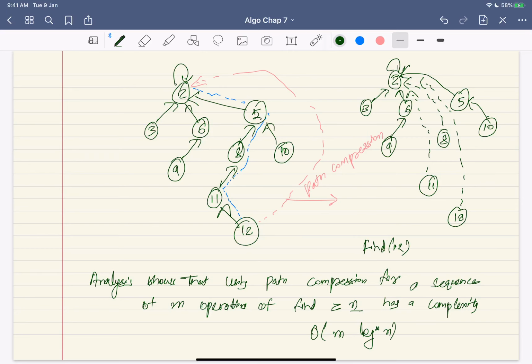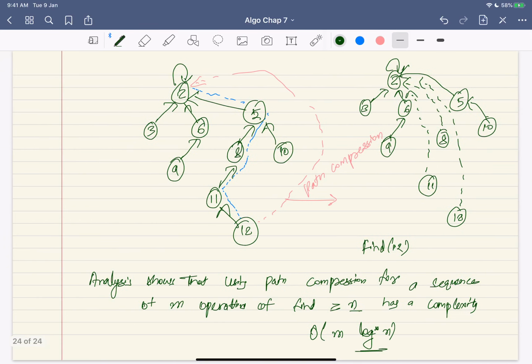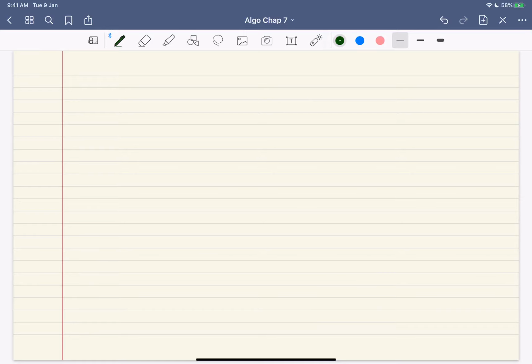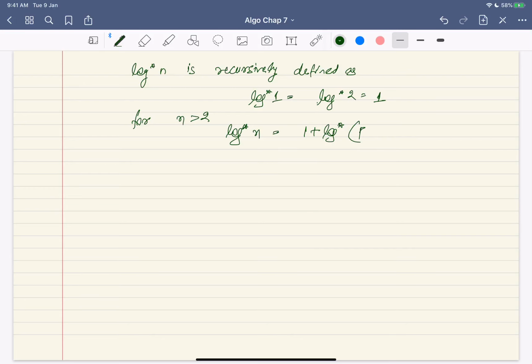Okay, now yeah, you say, okay, what is log star n? So log star n is a recursively defined function, so it's like an iterated logarithm, so you keep on applying logarithm. So what is log star n? It's recursively defined as, in the base case, log star 1 and log star 2 are both 1, otherwise 1 plus log star of the ceiling of log n.